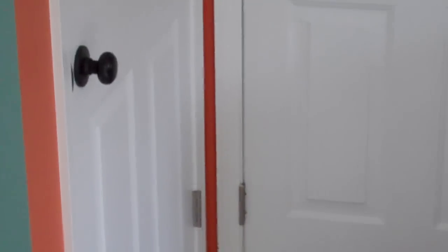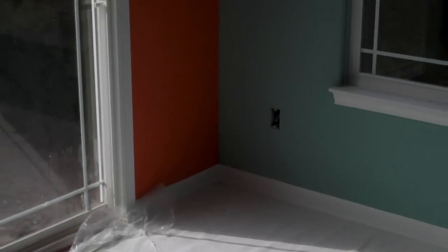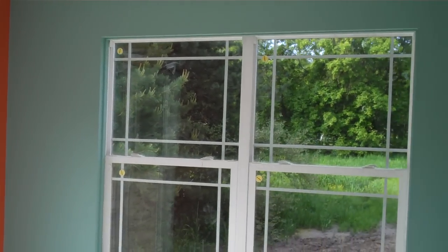We went from the normal silver and gold handles to oil rubbed bronze because we really like them on our doorknobs. Those are the doorknobs. And they painted. So you've gotten this nice green — teal. We painted our house for my mom, who always said dress like you're in Florida. So we have an orange and then teal.